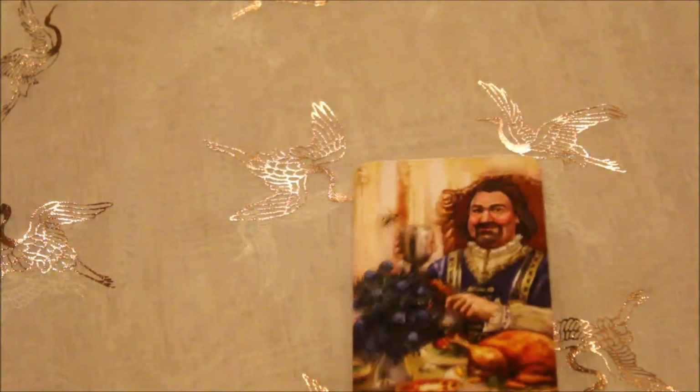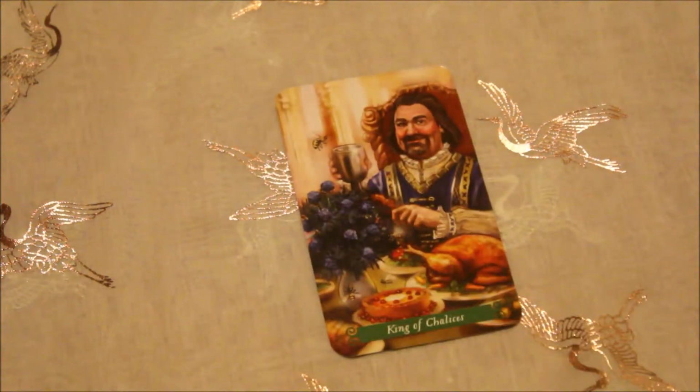I really do like the quality of these cards. They do feel quite nice, especially after coming from the Shadowscapes Tarot, and I love the imagery on it, but the quality of the cards is a bit of a disappointment, and the images are so small, which is really disappointing. So let me move that up a bit. There we go. So we've got the King of Chalices.